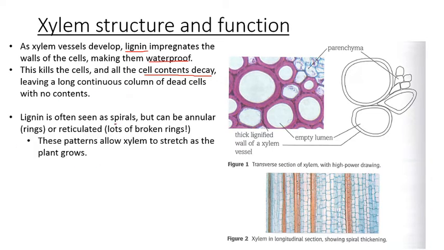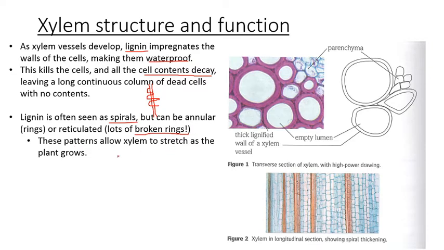We often see lignin as spirals, so they generally are spiraling round and round the xylem tube. But they can be annular, so they could look like little rings, and they can be reticulated with a lot of broken rings. Generally, when we do the practical, we tend to find most lignin looks reticulated. I'm going to presume it's not because of the plants we're using. I'm going to presume it's just because students, when using knives to cut open stems, like to break the lignin. Not like to, it just happens.